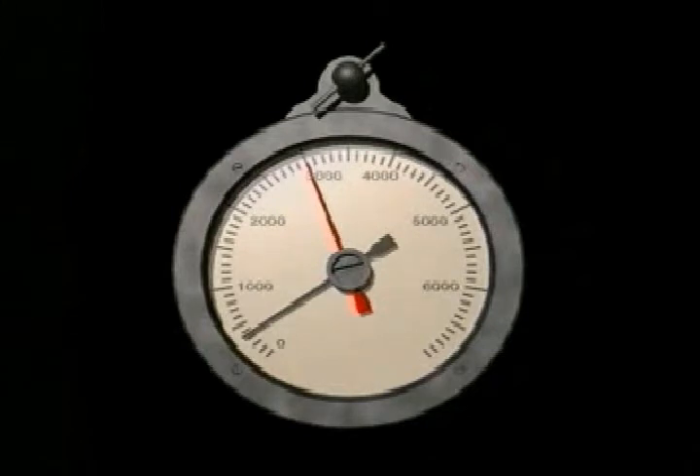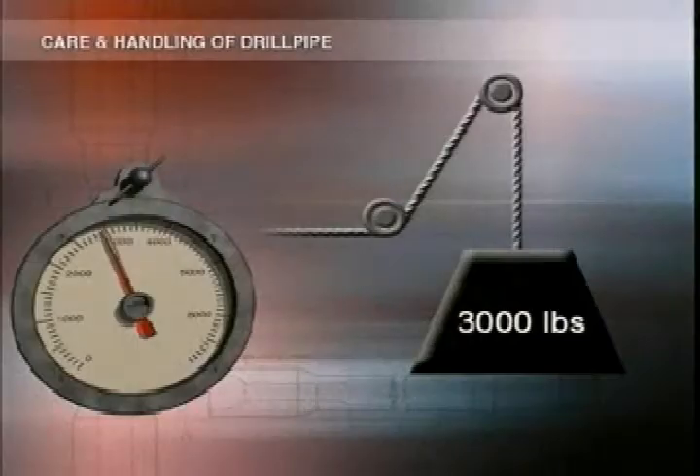To make sure you're getting the right torque, check your torque measuring instruments and procedures. One easy way of doing this is to use two gauges and load cells in tandem and compare the readings — they should be the same. Another is to couple the load cell and gauge to a lifting device and pick up a known weight, such as a measured length of drill pipe or drill collar.